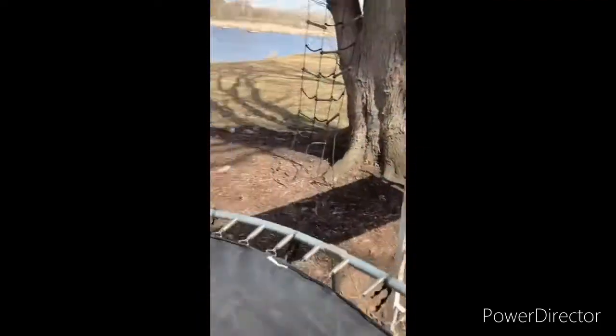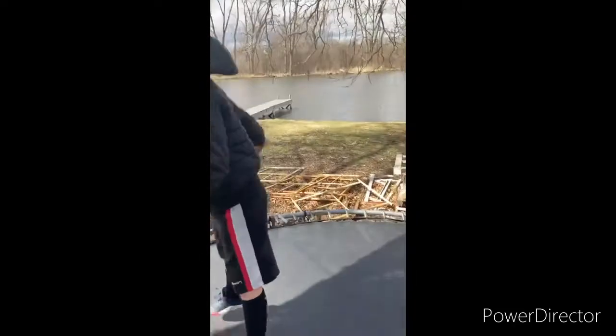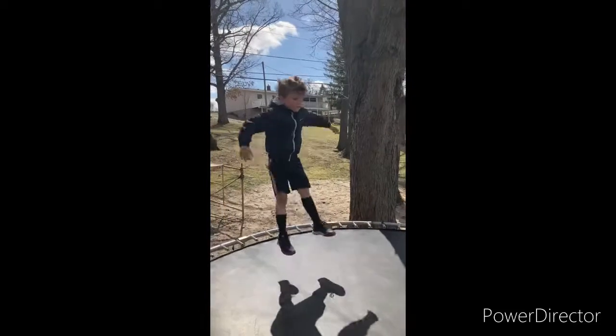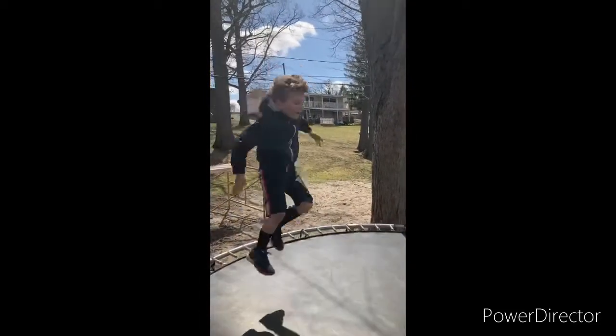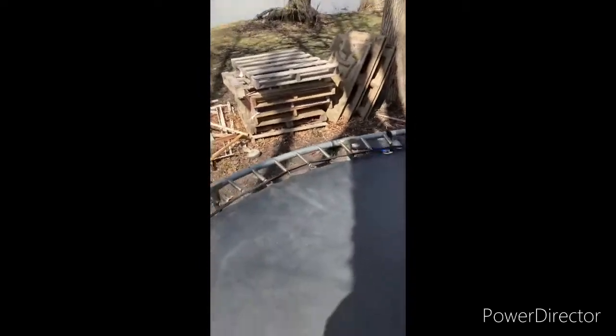He'll do it sideways but he doesn't want to show you. Come on, man! I'm going to need my shoes first. Yeah, get your shoes on. That's a pretty good sideways — wait, I think I could do a sideways one. Actually, I can't do it. I really can't do it.